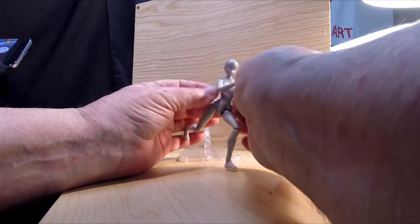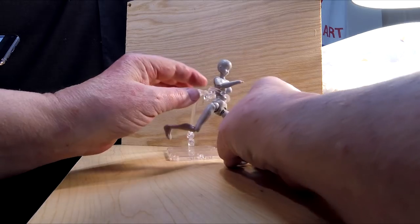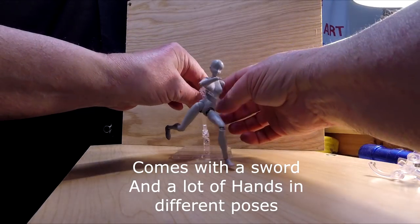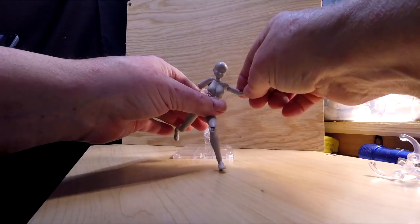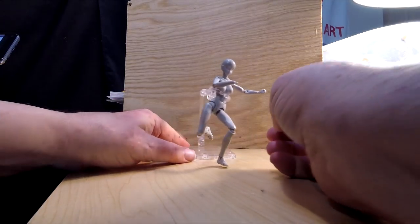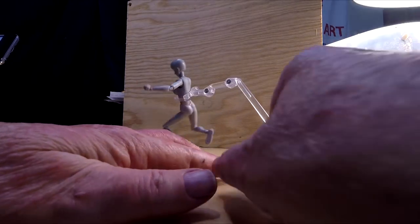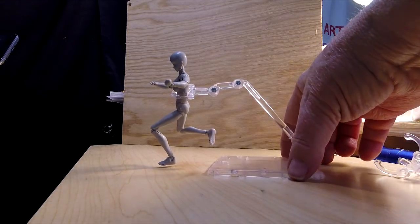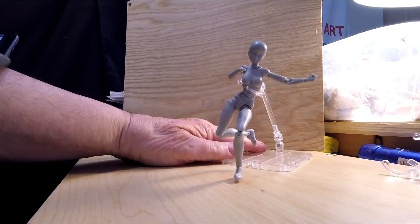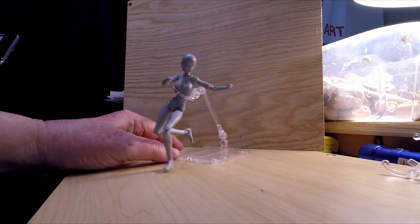This is only because it's the first time I'm using it, so you'll have to excuse my uncoordinated handling. I'm not going to put the sword in her hand, but it gives you kind of a clue as to what you can do with this thing. And see, this way you can see the angle of the body in a particular pose from just about every angle that you want to maybe draw it from or sculpt it. This helps you set up your armature. I kind of like this. I'm going to use this, I think.